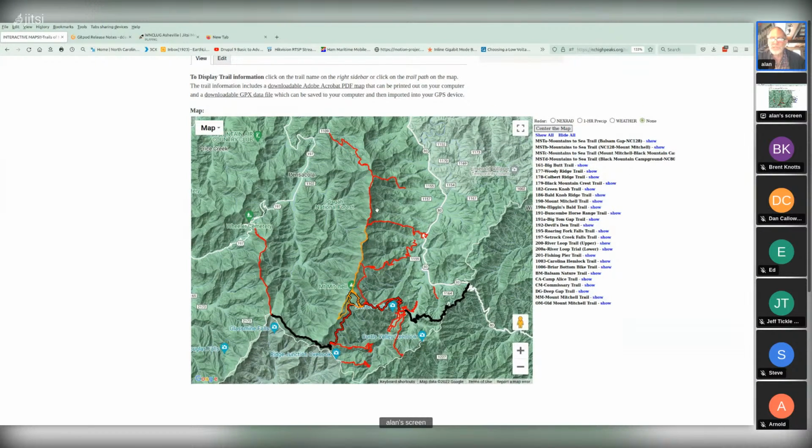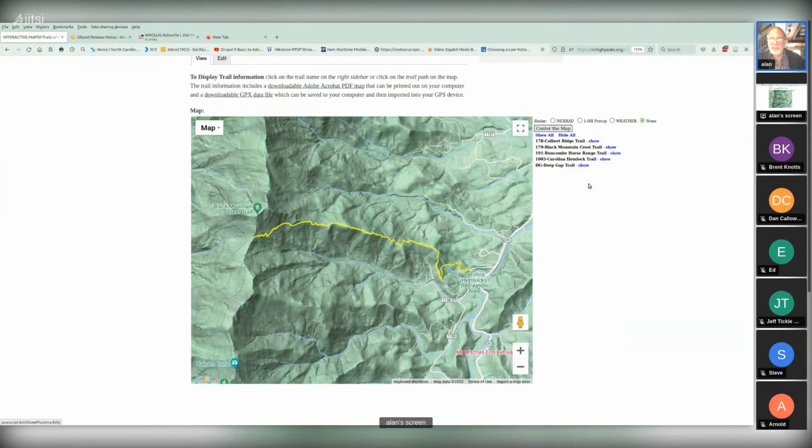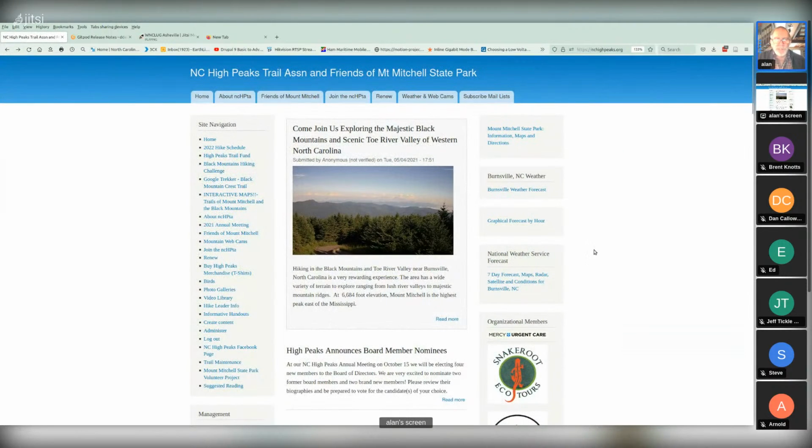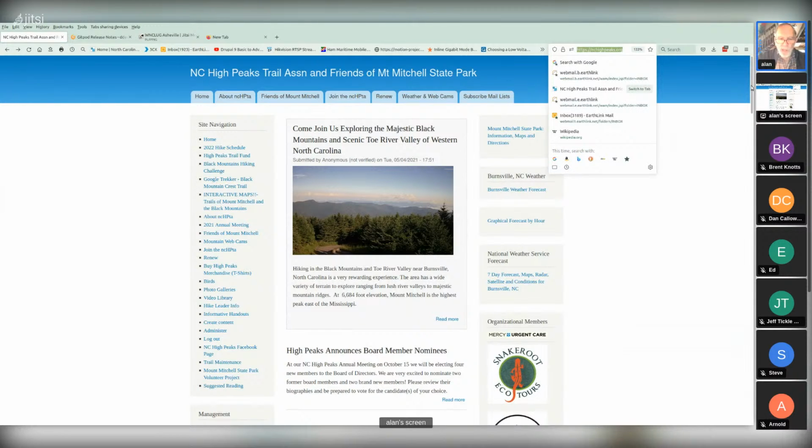And you can see as I hover over these trails, it lights up a description of the trail, and then you can click in here and download a PDF of the trail map. Anyway, my point is that you can use Drupal to host a lot of different applications.